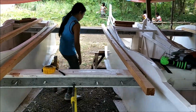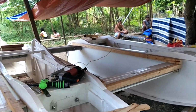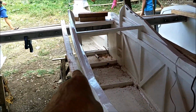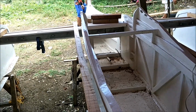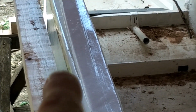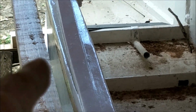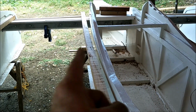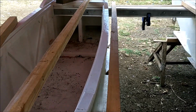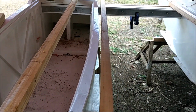All right, we're on the second trampoline frame here, and we're leaving a little gap, you can see, between the board and the hull here, so it's not rubbing. And also net's going to be wrapped around there too, so we don't know how thick it's going to be, so we got to leave a little wiggle room, and the same here too.